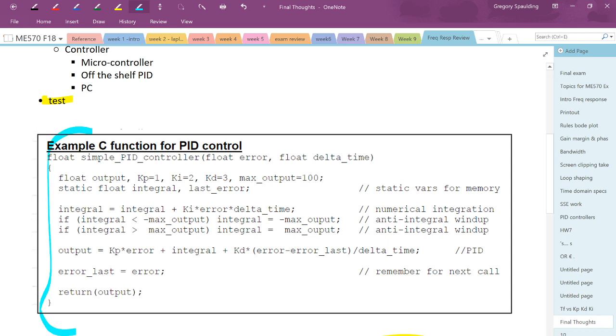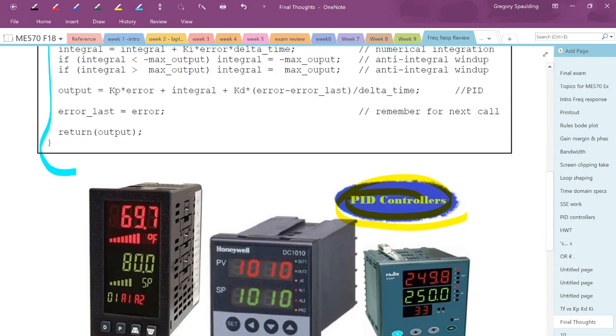This is a simple implementation of a PID code. I've showed you this before. You would implement that on the Arduino or a single board microcontroller and hook it up, input and output, and turn it loose and let it go, and tune it along the way if you want to. So that would be one approach to the system.